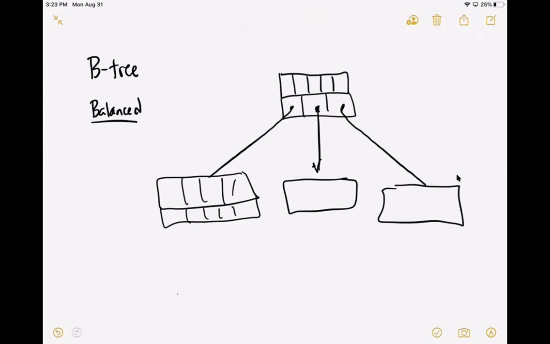It's self-balancing because as we go in and try to insert a node here, let's say we wanted to do a node there, and if that's full, what happens is this node actually gets extracted, and then we get new nodes created from the remaining data elements.